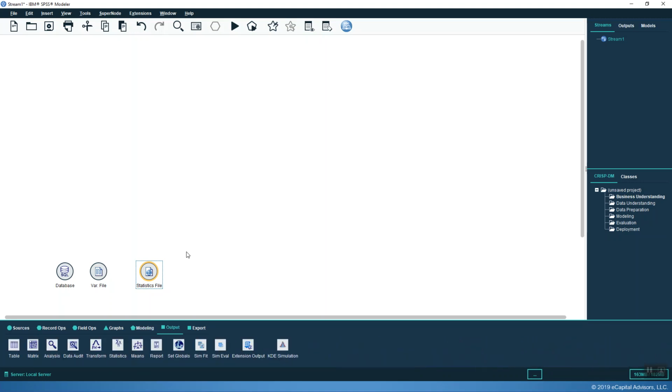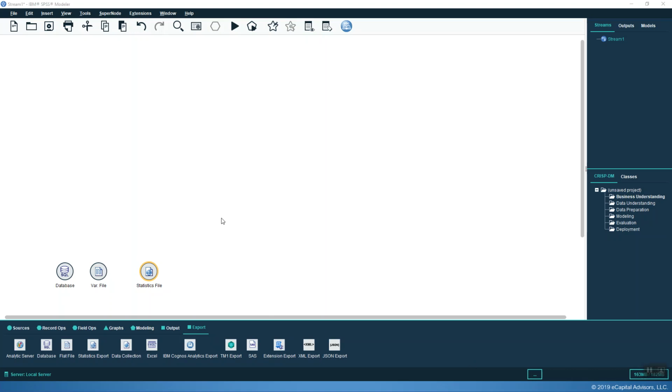Output is, once we've done analysis and data shaping, we can create output, and we'll go through creating spreadsheet, tabular output, crosstabs, data audits, statistical output, and so on. And then export is, once we've created output or an output data set, we can export the shaped data, the changed data, or the model scores. We can export that out to any source we would like, back onto the network or on our machine, wherever we're storing data.